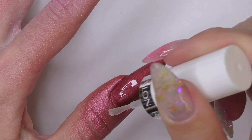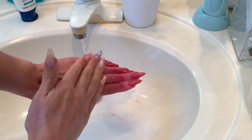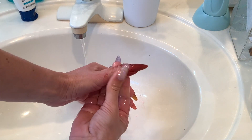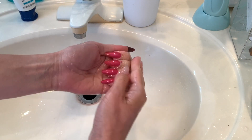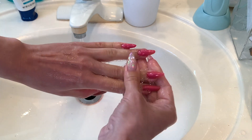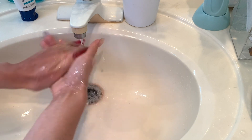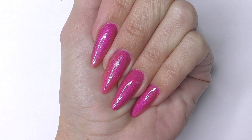I'll be honest, I spent a lot of time drying in between the layers — that is actually where most of the time went. Now it is time to wash off the remaining product. I use regular hand wash and warm water. I was really worried this part was going to get messy, picturing it like trying to take off makeup with just water and it going everywhere. But surprisingly, it came off really easily. Normally when you accidentally apply nail polish on your skin it is so hard to take off, but this one felt different — it seemed like it was sprinkled on the skin, so it was pretty easy to remove.